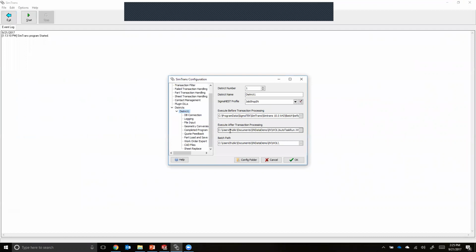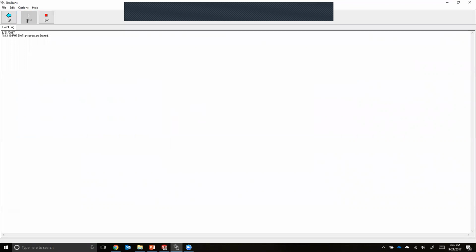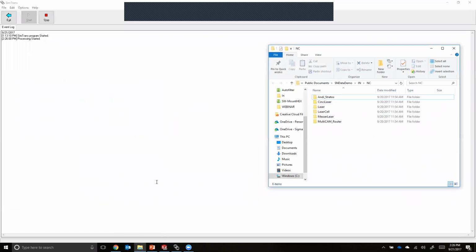So what we're doing here is running some batch files before and after we process this. So before transaction, we'll go ahead and set up the task the way we want it to be set up. And this executes afterwards, the auto task run. These parts that I'm bringing in are different materials. They are different thicknesses. We're automatically going to separate them out into their own tasks. We're going to nest them, and we're going to post them. So Jacob started SimTrans to go ahead and start running.